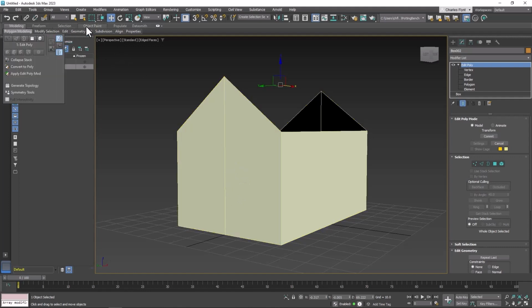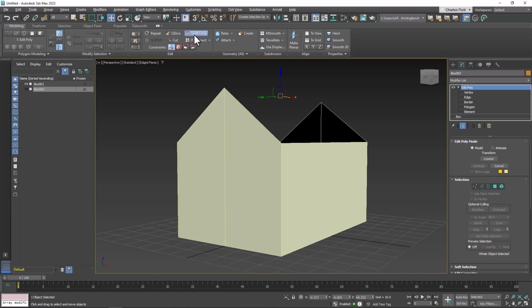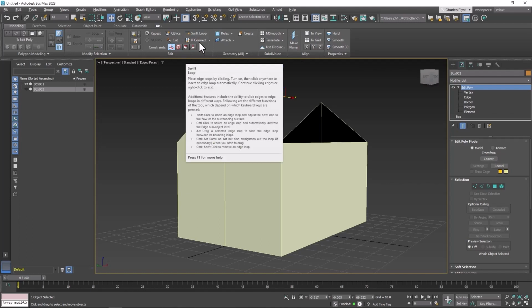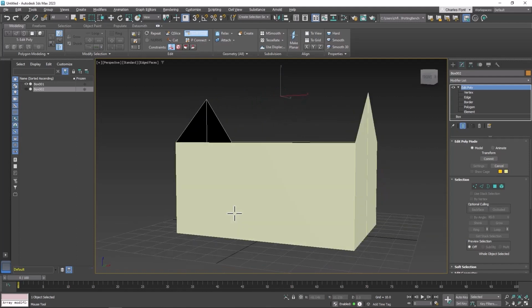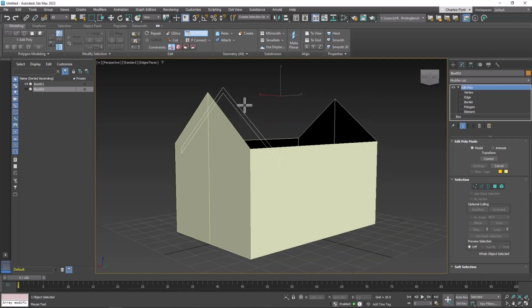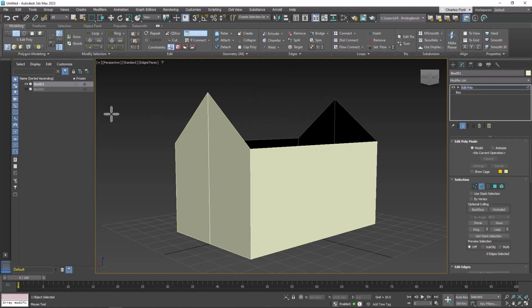And Swift Loop can be found up here in the so-called graphite modeling tools up here at the top. And you can't really see them yet because you got to click this tiny little button right here to open them up. And when you do, you will see Swift Loop right here. Now, some of these tools are not available anywhere else, and Swift Loop is one of them. When we turn on Swift Loop, you will see that as we hover over our object, it wants to put a loop on the roof that is hidden. And that's because we have it selected over here in the scene outliner. So let's select the house base, and you'll see now that we can add loops to the house.